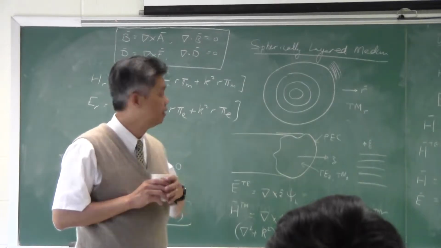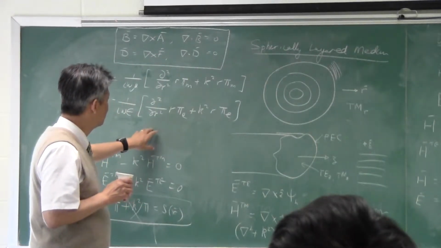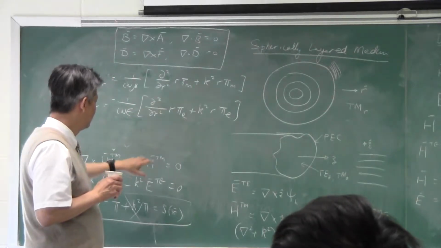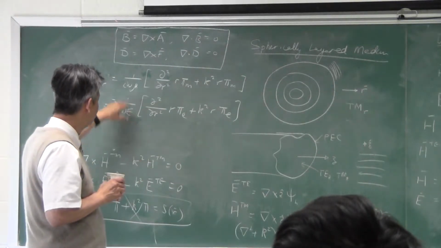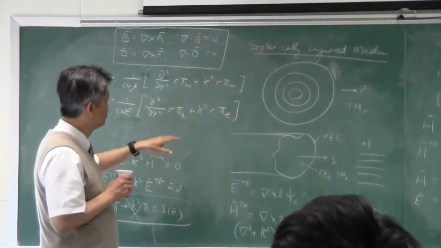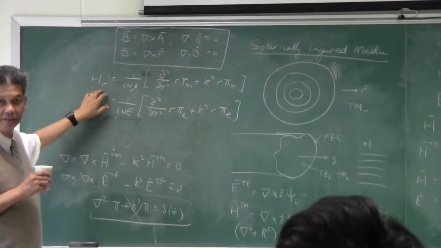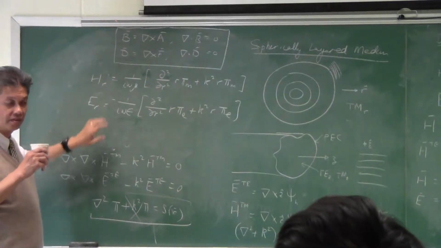Don't we already know from this equation? Not completely. But I'm going to manipulate this equation further, to simplify these two equations and give you a more direct relationship between the Debye potential and the radial component of the field.